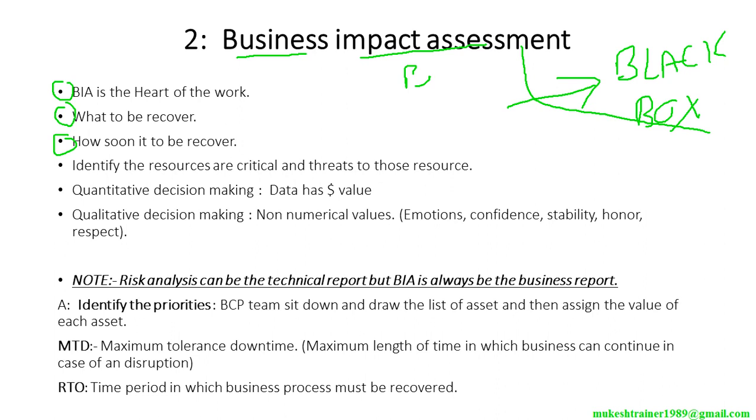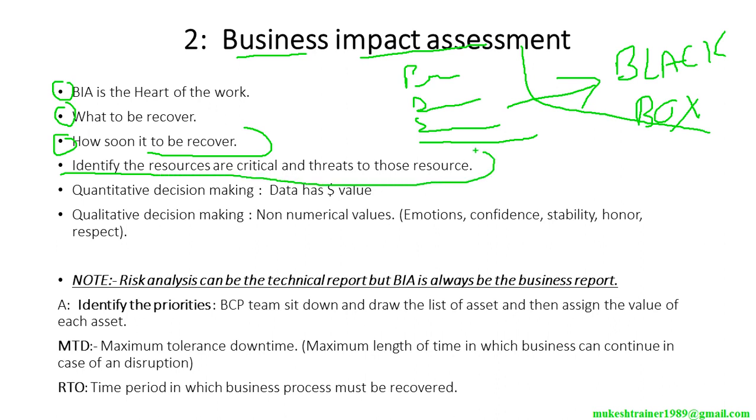Similarly, if there is a business continuity plan and disaster recovery plan in the company, what needs to be recovered soon, after the people? The database, the servers, the infrastructure. So we will be talking about how soon it needs to be recovered. That depends on how critical your information is. Identify which resources are critical and the threats to them. How critical is it, is it national security, how valuable is your data?